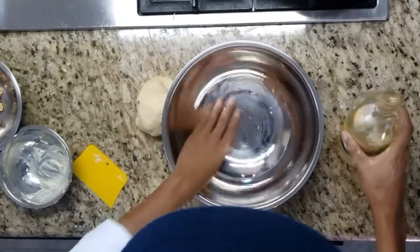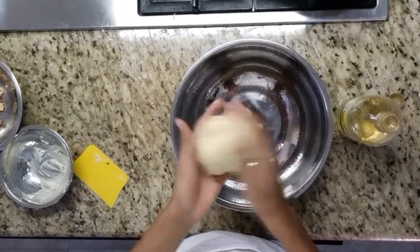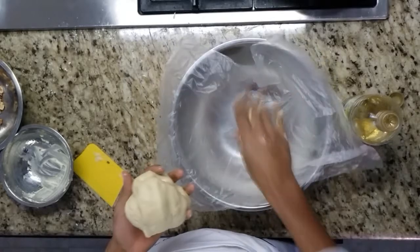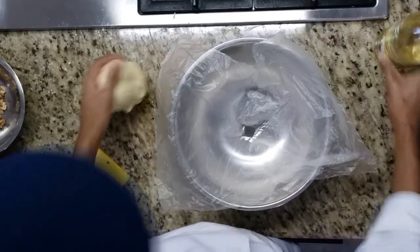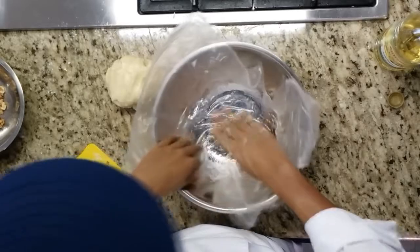I'm gonna put some oil on the bowl, some oil on the dough, and a bit more oil on the plastic bag. Guys, you really should use a lot of oil. You can use as much oil as you want, to be honest, because we want the dough to be really moist. We don't want it to dry. Then we're going to put it aside.